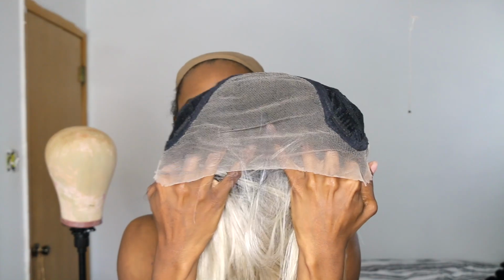So this is her. The density feels really good. The texture feels really nice. Let's flip her inside out per usual so you guys can see what she's looking like. So she has the adjustable elastic band in the back. And then, of course, the three combs at the front. So one on each side and then just one right here in the middle. And then here is that parting space, if you guys can see that. And then also the one comb in the back. So she has 4 combs on this unit, which, I don't know, I kind of might appreciate the 4 combs. So, yeah, let's just go ahead and get the slaying.